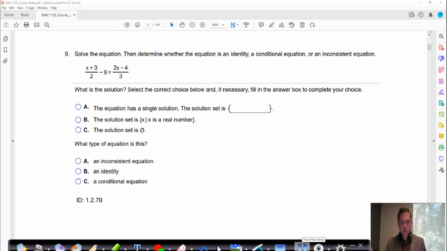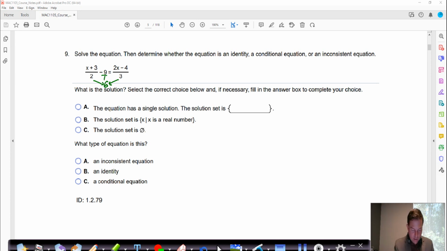Okay, in problem 9, it's another fraction one, and we're going to show you yet another trick, and that is, right now our 3 numbers in the denominator are 1, 2, and 3. So we have to think of a number, least common multiple, a number that all 3 of those numbers go into. And you can usually get it by just combining, by multiplying. So if I multiply 3, 2, and 1, I will get 6. So 6 is a number that all 3 of those numbers go into evenly. So we're going to multiply everything by 6.